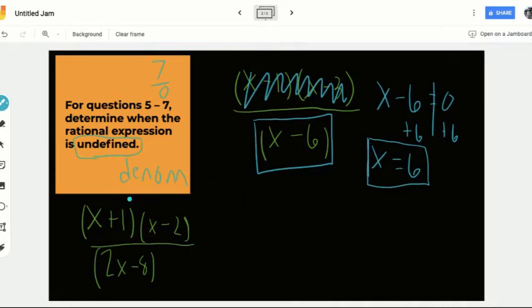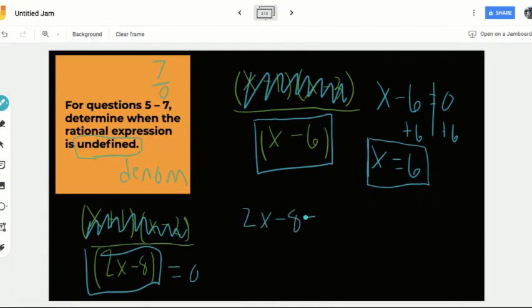All right, so down here, same thing. I don't care about the numerator. We want to know what's undefined. So I take the denominator and I set it equal to 0. So we have 2x minus 8 equals 0. We'll solve for x. What's on the same side as x? Well, the 2 and the 8. What's the furthest away? The 8. What is it doing? It is subtracting. So I'm going to add 8 to both sides.